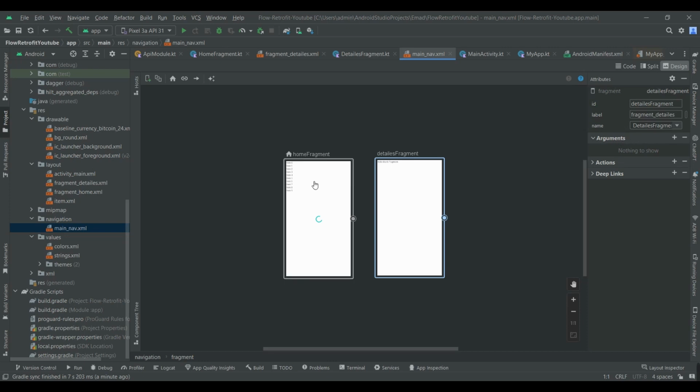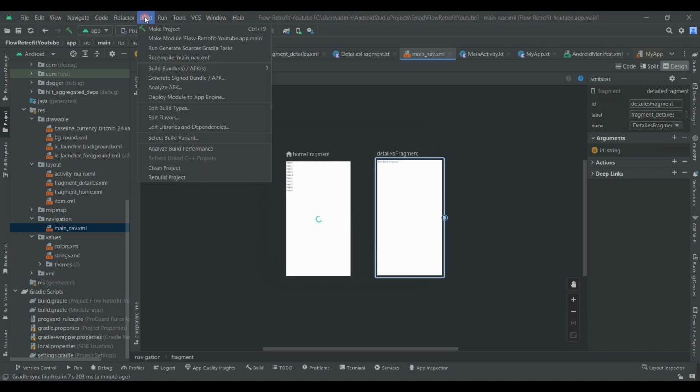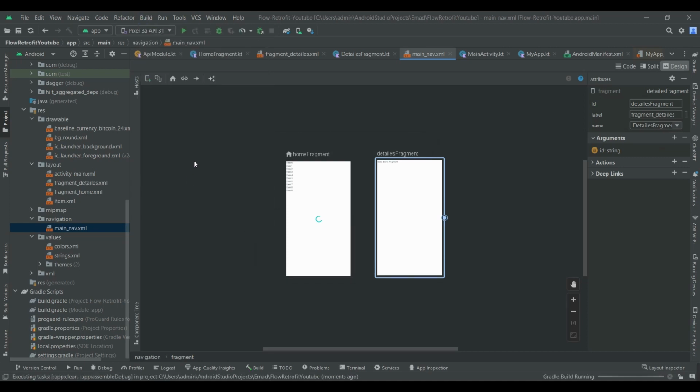The other thing that I need to have here is to add parameters into my second activity, because it needs to send the ID as a name to this fragment and call another request for getting details of each coin. So here in the second activity, in the argument part, you need to click on the plus button, and here, for example, put the name, ID, and it is a string. Just that. And here you need to rebuild your project. As I mentioned in a specific video about passing data between two fragments, this action is needed. I will show you which exact code is created with this rebuild.